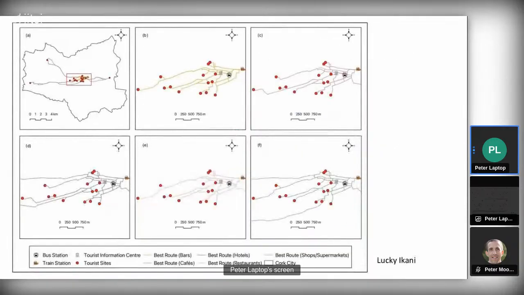And we've had a master's student looking at some of this in Cork, a similar situation, looking at the tourist sites. Unsurprisingly, because he went out at Jazz Weekend, a lot of the results were geared towards bars and pubs and restaurants. So this is the variation in terms of getting to the different locations based on bars and pubs and restaurants. But again, it's a targeted thing for a specific weekend in Cork. Those might be the best routes to, say, maybe police, or maybe to provide extra support or to remove traffic, because you're reducing the potential for other conflicts that then feed into those other SDG targets.